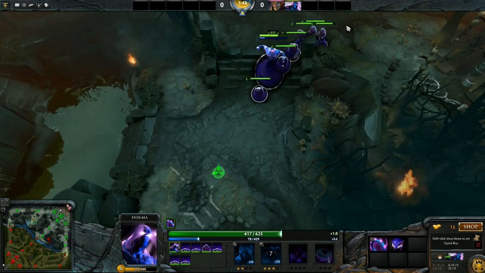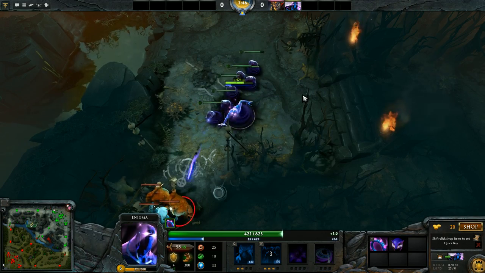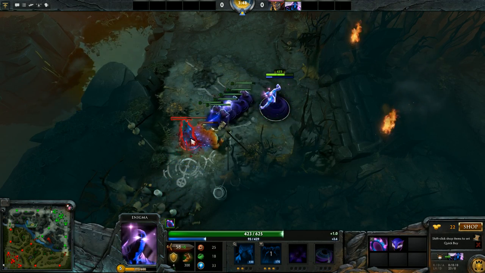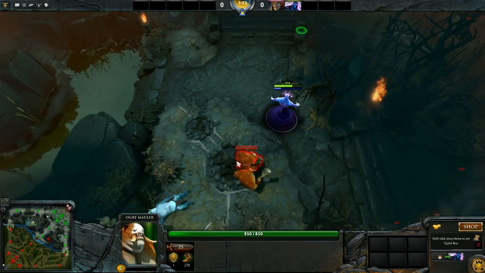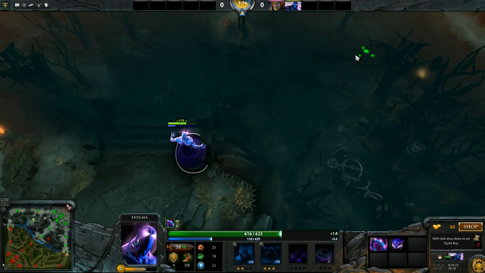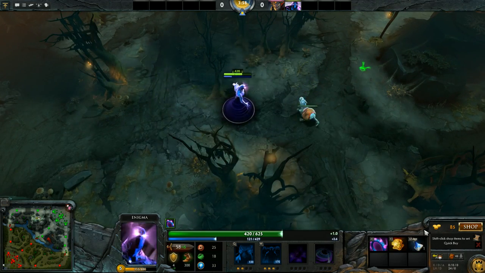I bought one clarity because that's gonna help me make new conversions, and with these ones I should be able to kill at least this one. Not this one because they have actually armor and more HP. So always focus on the weaker one, the blue one. He doesn't have any defenses.